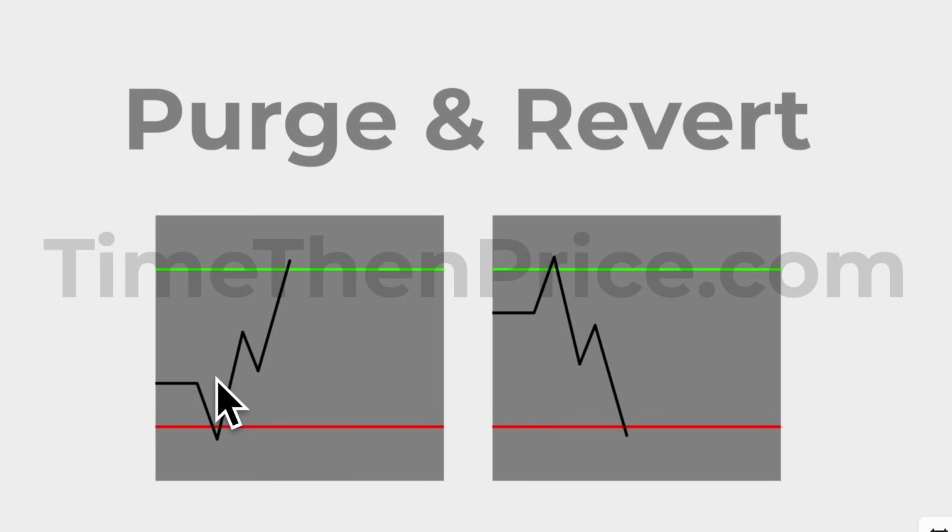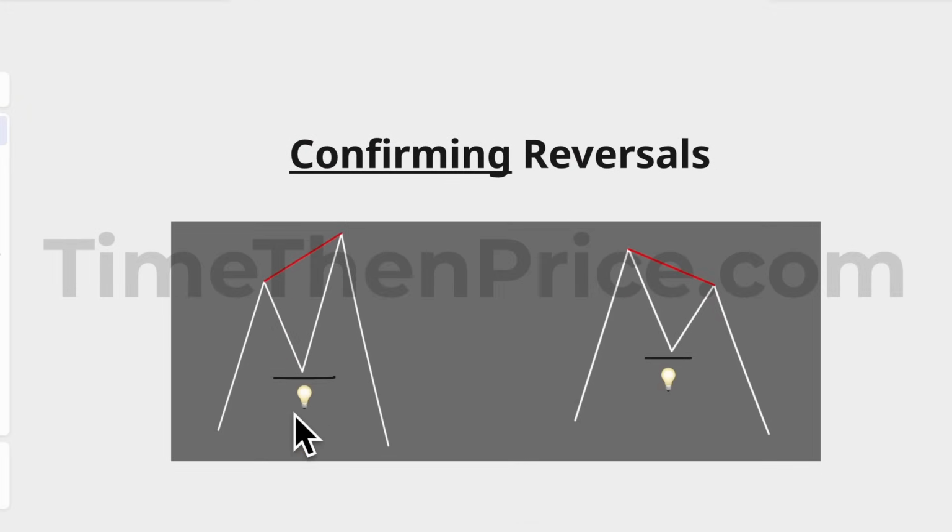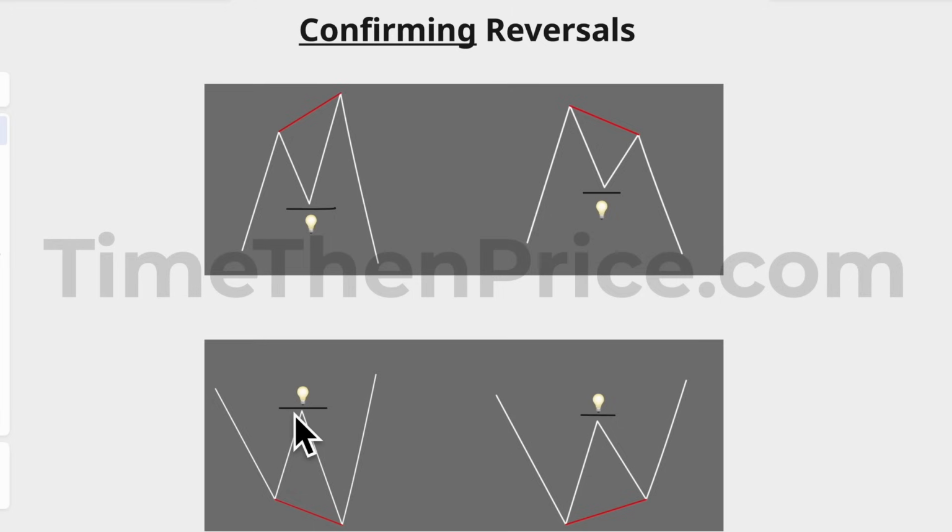And again, we haven't even touched on any PD arrays yet, because we're simply establishing the frameworks for which we're looking at the markets. And once you're able to recognize what the inception to terminus is, when you can recognize a purge and revert, only then can you consider looking at PD arrays to confirm change in the state of delivery, to confirm that price is now going to expand a specific way, where entry opportunities will present themselves, etc. Now, when it comes to confirming reversals, there are a few things which I would like to pay attention to. Those are the following.